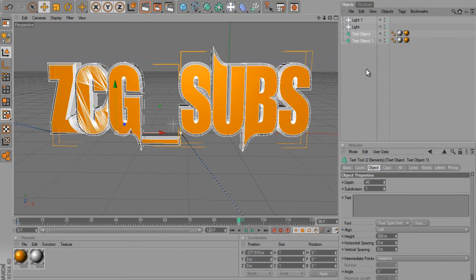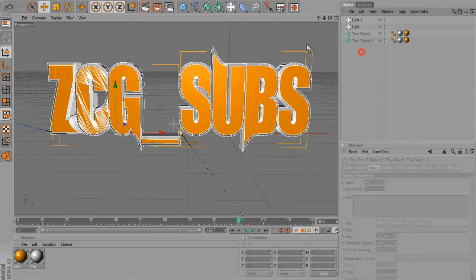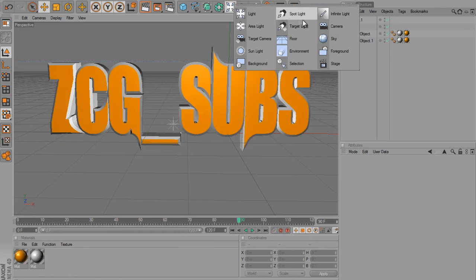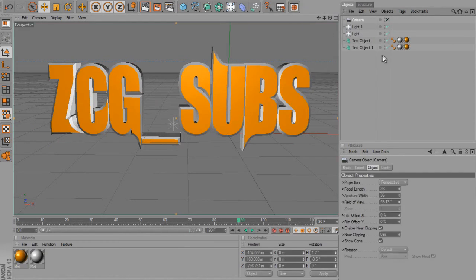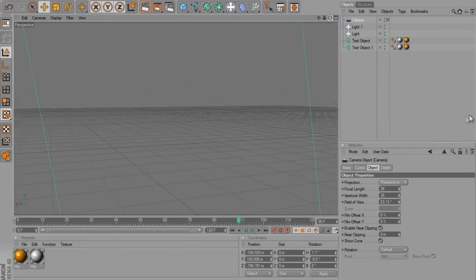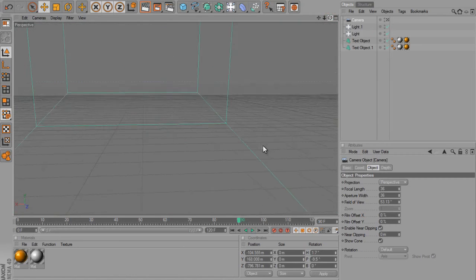And now what I'm going to do is just literally add a camera by going to the light tool and holding down and selecting the camera. Now you see this box here, you want to click that till it goes white, so just click it once and then you see now there was a green box, but there's no green box. That just literally means that you're being the camera.